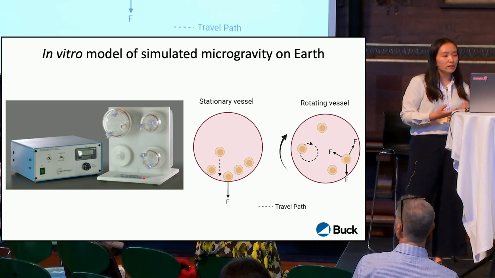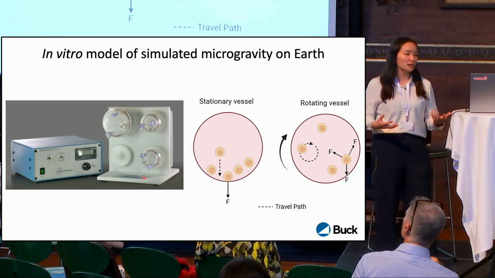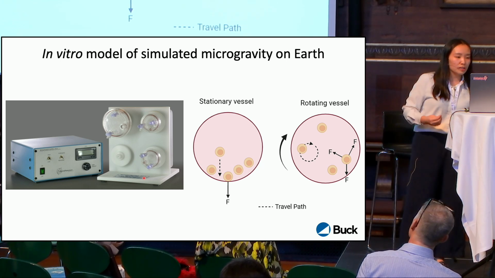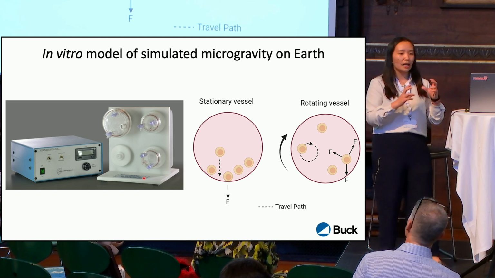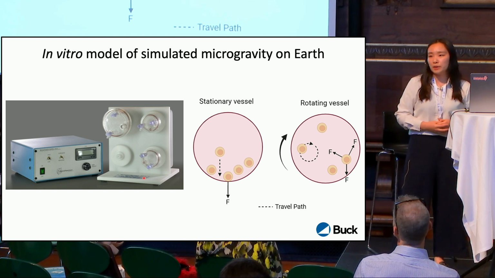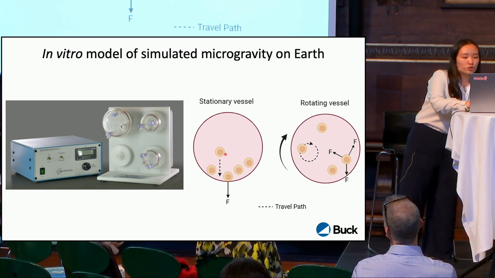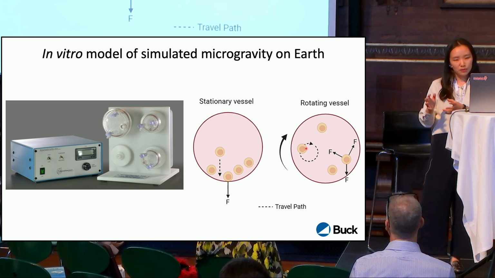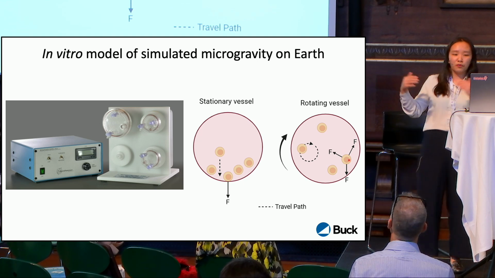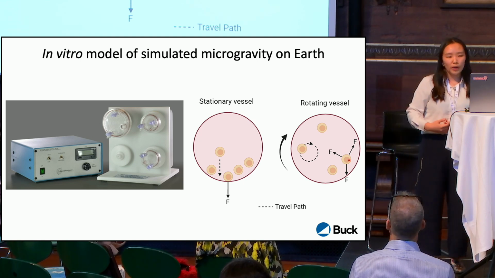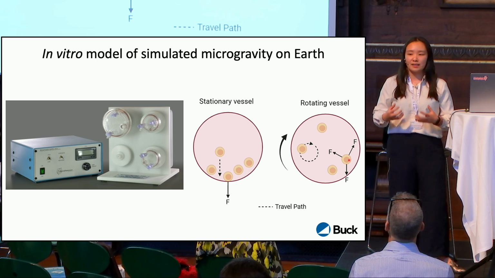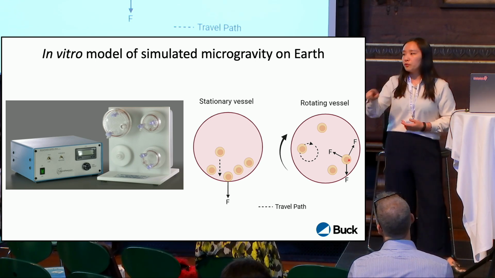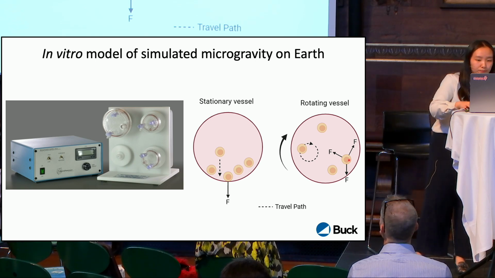The way we do this on Earth is through a simulation using a rotating wall vessel. These cells go into this rotator, and this functions kind of like a bioreactor, but it has actually been used by NASA for many years. Basically, cells inside the rotating vessel are subject to different force vectors, and the force vectors cancel out in a way that the microgravity effect is less. So you can think of it as cells being in a constant free-falling state while they're being rotated.